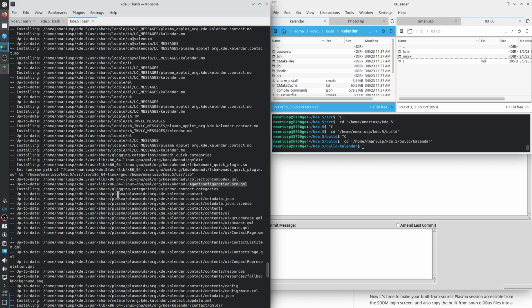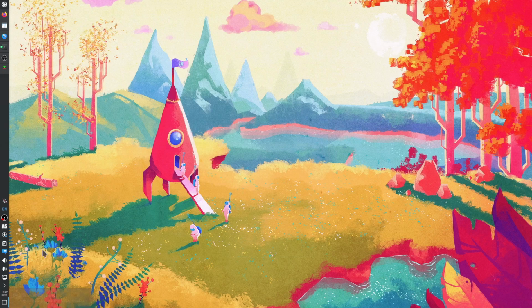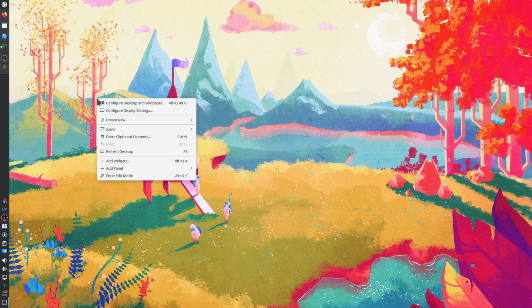Okay. And then inside of ~/kde/usr/share/plasma/plasmoids, it has added the org.kde.calendar.contact. So this is a Plasma plasmoid, so the entire desktop is called KDE Plasma. Inside of KDE Plasma, you can have these things which are called plasmoids.